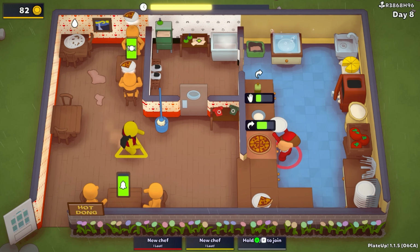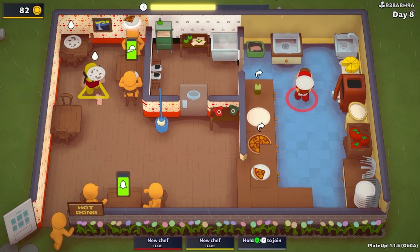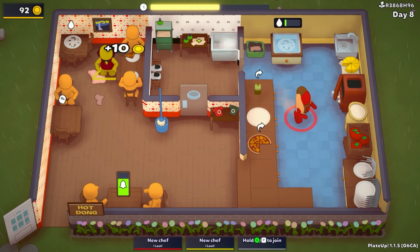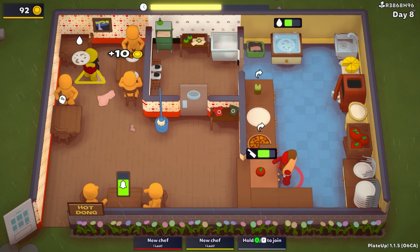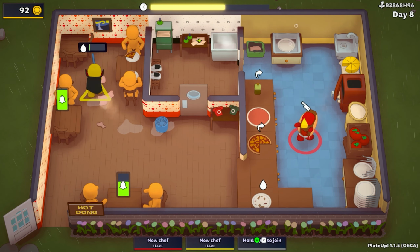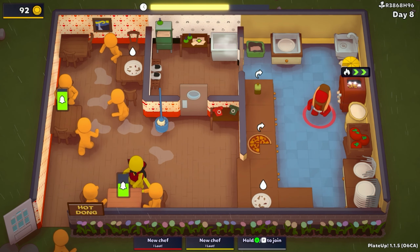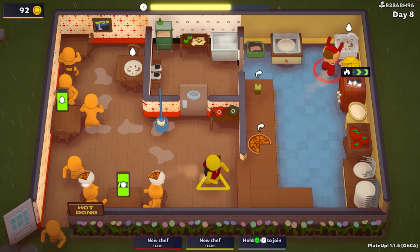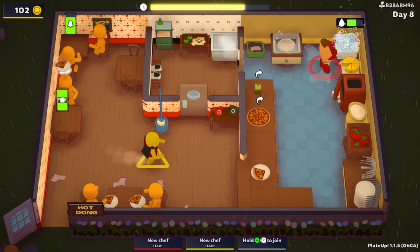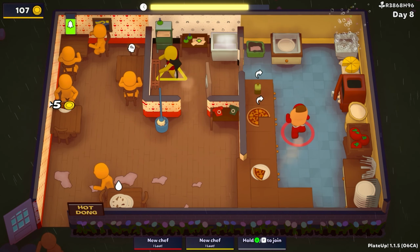Hey guys, you want a slice of pizza? I'll come give you one. Yeah, I'll bring him out. Here's one. Oh, this is so slippery. Yeah, I will. That's a good idea. Hey guys, I need another pizza. Two pizza slices, please. I need one slice of pizza. I see it. I'm not angry at you, I'm just swearing at you. I'm just working my hardest.